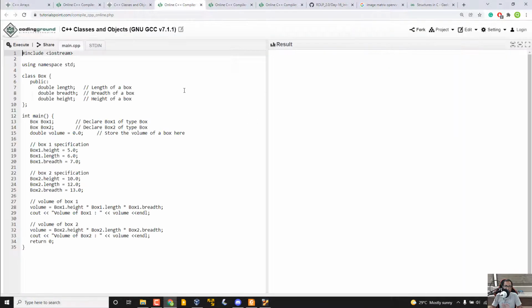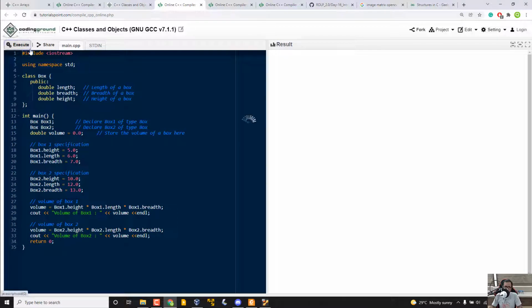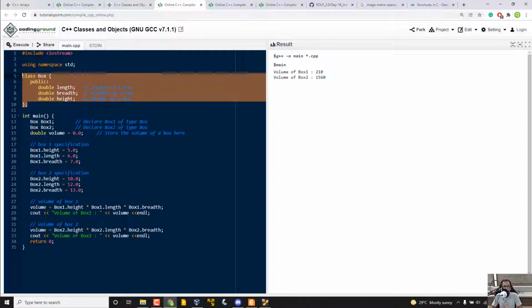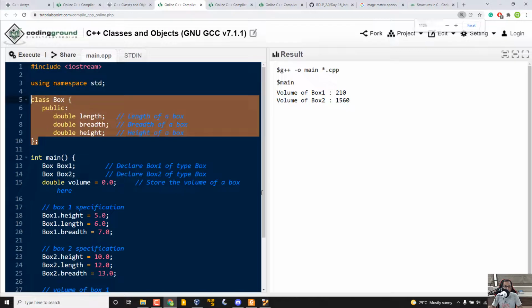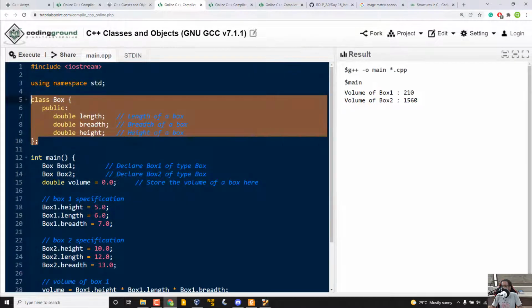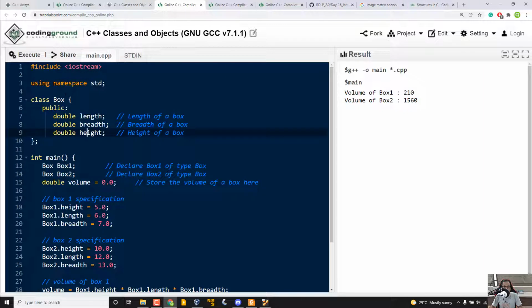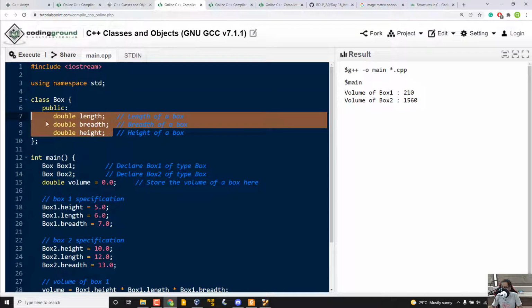I think I can run it, and then you will get an understanding of how a class works. This is a very important topic, guys. Make sure you get an actual understanding of this. So I can explain this example program. Here you can see a class, I hope you are able to see it. Here the class is called Box, and inside this class we are defining these variables.